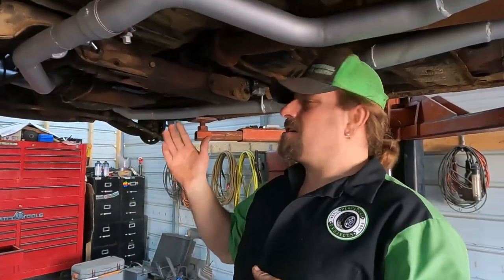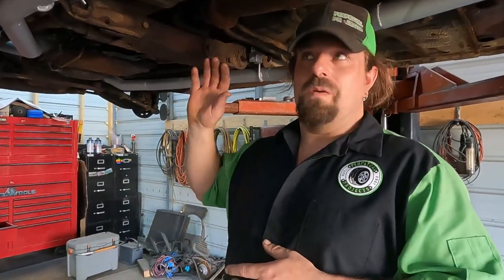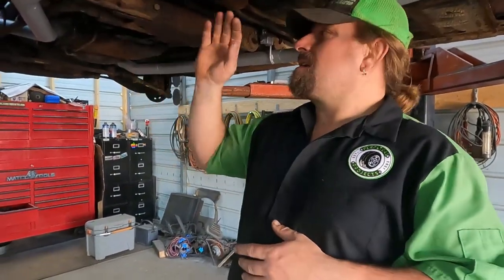We're just trying to get exhaust on here so we could actually hear the engine and hear what it's doing. Because all we could hear before was it had a dead miss and you couldn't hear if it had valve train noise. You probably couldn't have heard it if it was knocking. And so this is gonna suffice for that. It's gonna be perfect for driving it for a little while.